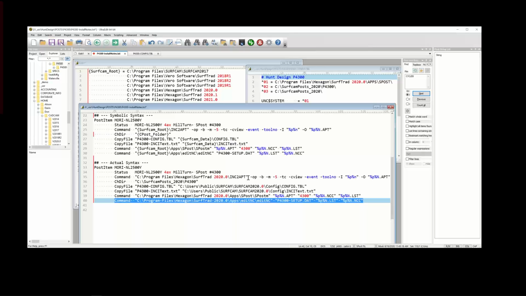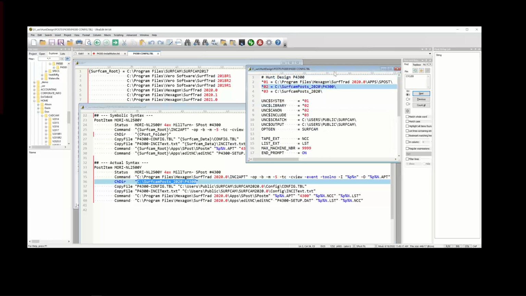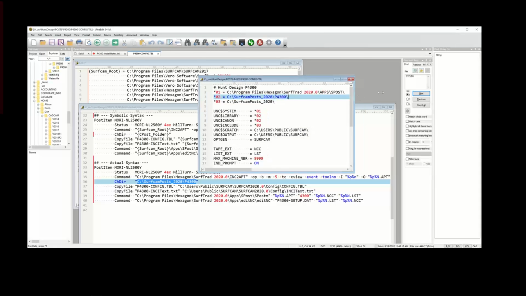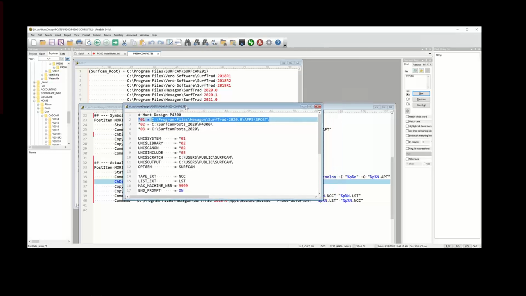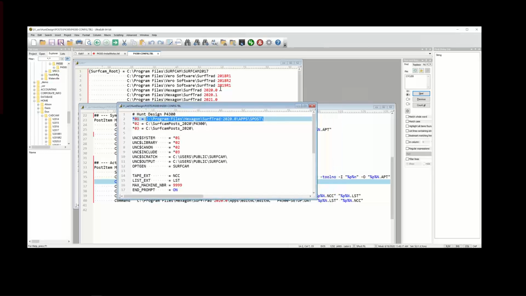Now, one thing that people typically do pretty well is they get these paths edited correctly, but they forget that the config TBL file that is in the custom post folder needs to have this path match the version of the software that you're using. That's critical.